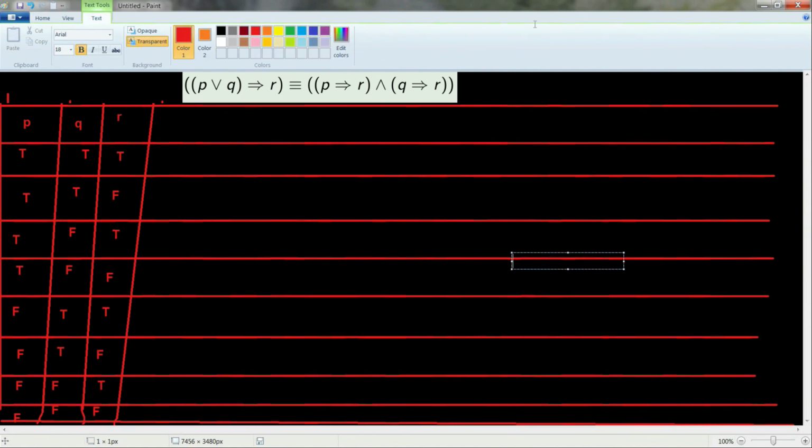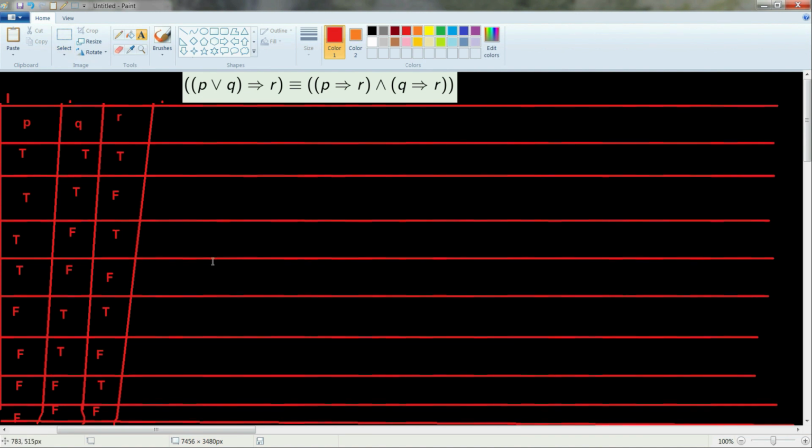Okay, so now if you noticed, this goes through all of the possible truth values for P, Q, and R. And to help keep this separate, I'll do a double line here. Now I need to build the entries in the truth table for the left-hand side and the right-hand side of the supposed equivalence. So how do we do this? Well, I'll start with the innermost parentheses. So I'll start here on the left-hand side and I will write P or Q.